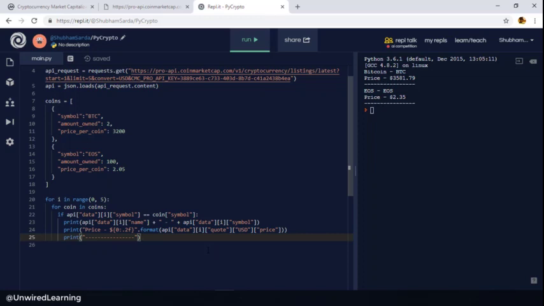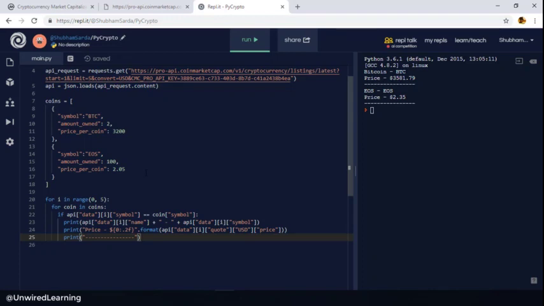Now in this lecture, let us do some math and also talk about some profit and loss. So if we have invested some amount, there should be some profit and there can be some loss. So few things that we are going to talk about here is the total amount we have paid. That is, if we have purchased these coin, that means we have invested, that is, we have paid some amount. The second thing is, what is the current value? So we have invested something, so it can be into profit, it can be into loss. So I need to understand what is the current value of my portfolio.